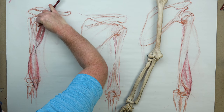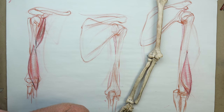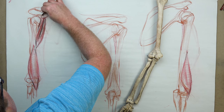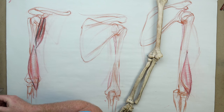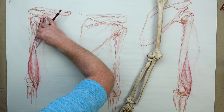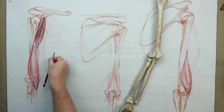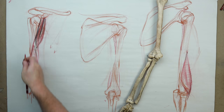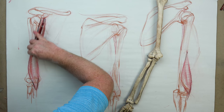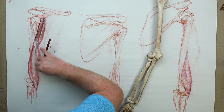The tendon is in front of the coracoid process, so we'll go in front of it a little bit. That little fingering bone becomes important — it houses these three tendons and also the pectoralis minor, if you remember from your chest muscle study. This is the beginning of the short head of the biceps brachii, and it's going to start to cover up the coracoid process. It's at an angle, and it starts to bulk out. It's going to cover up much of the brachialis.